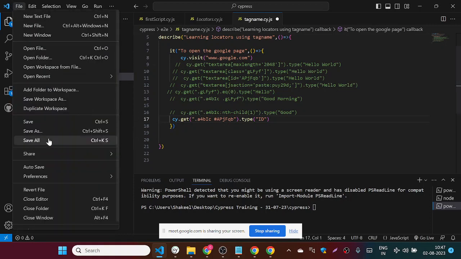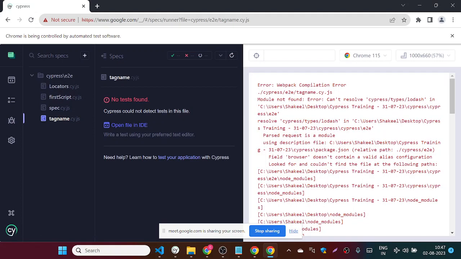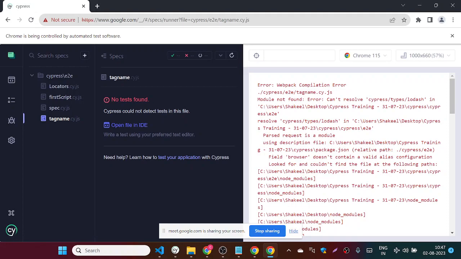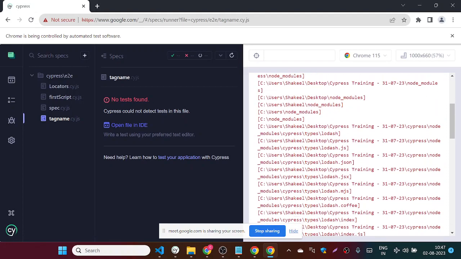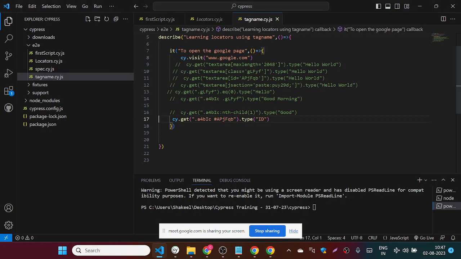Can you see what it is saying? Notice, Webpack compilation is giving an error. If I comment it out, is it still showing or not?